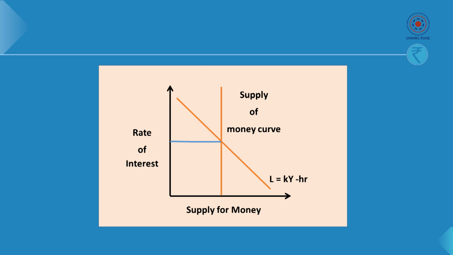In this figure, money market equilibrium happens at the rate of interest at which the amount of money demanded is equal to the amount of money provided by the Central Monetary Authority, that is RBI. The amount of real balances is M divided by P and the rate of interest or loan cost is R. Now, we can do the derivation of the LM curve.